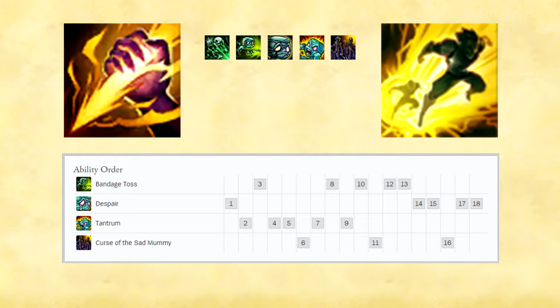This skill is pretty much your main damaging skill, as the cooldown is low and the damage is high. For example, if you're fighting any minion wave, you can use the skill like 3 times in 2 seconds, which is pretty stupid. His fourth ability, Curse of the Sad Mummy.